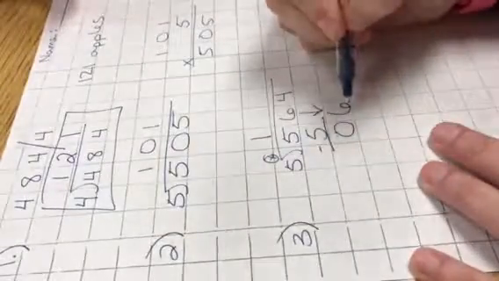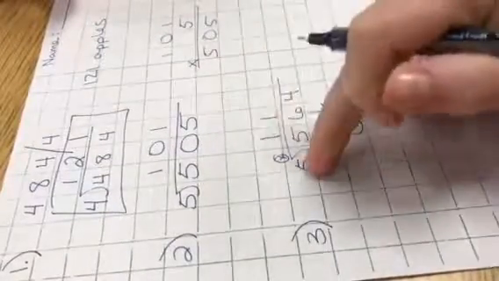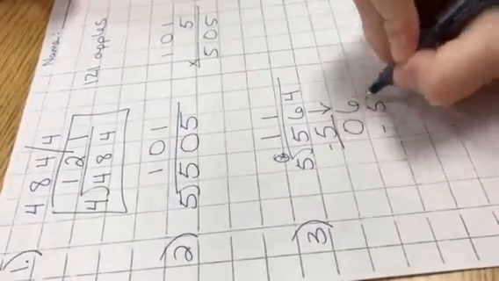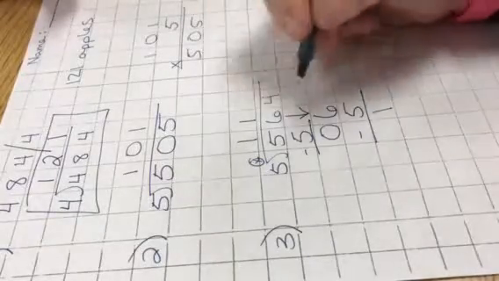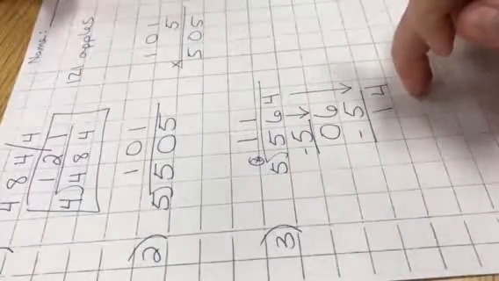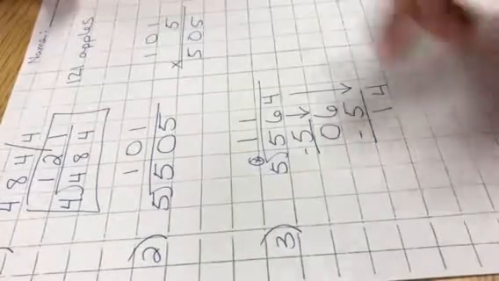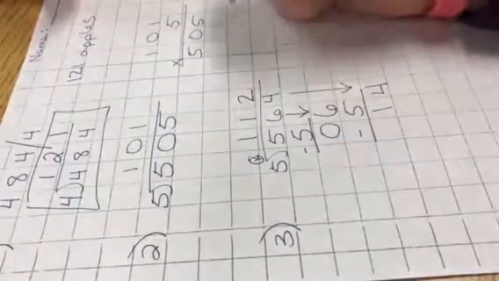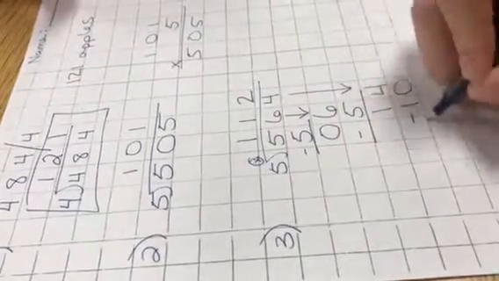How many times can 5 fit into 6? I have 6 fingers. How many times can I take 5 away? 1 time. I put it up here. 1 times 5 is 5. Subtract, and I have 1 left. That's how many fingers I had left, right? Now I need reinforcements again. I'm at 14. How many times can 5 go into 14? Well, I know 5 times 3 is 15, but that's too many. So 5 times 2 is 10. That's as high as I can get. I put the 2 up here. 5 times 2 is 10, and I subtract 10.